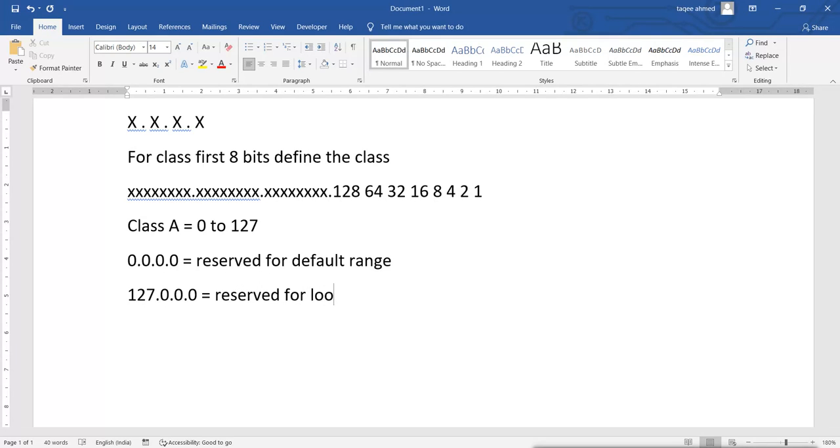Now what is loopback? As the name suggests, loop means looping around. So loopback means the data which we send on this IP in this network will not go anywhere. It will loop back to your own machine. That means it will not go out. It will loop back into your own system. So this 127 range, the whole range, I'm not saying a single IP. It is a whole range.